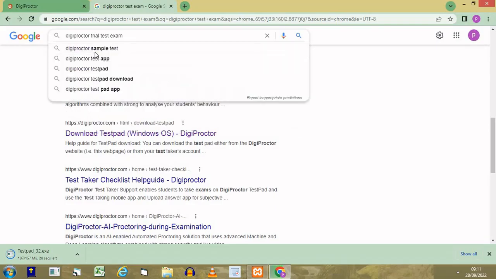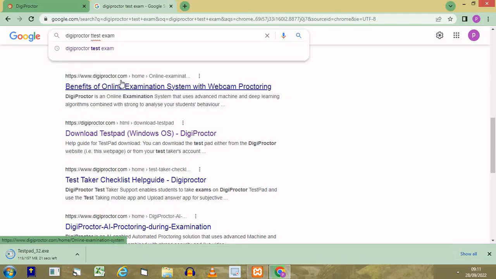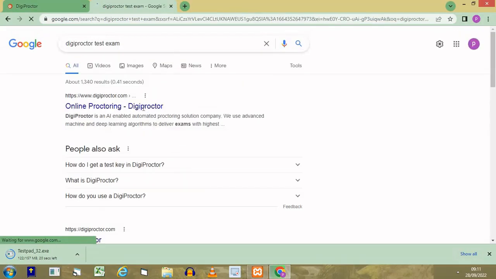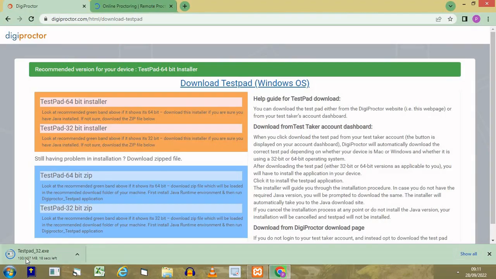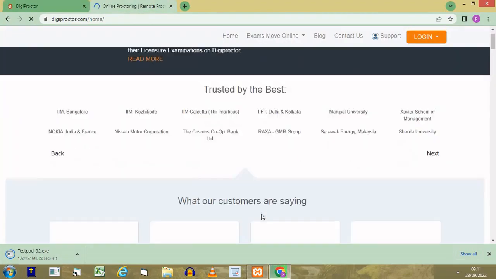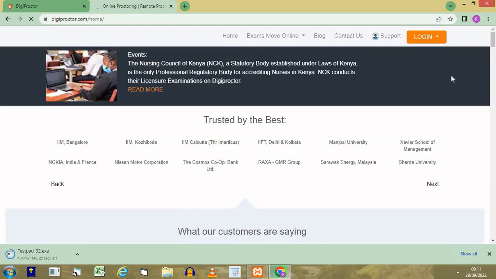Meanwhile, I'm trying to see where I can find a test exam or something like that, or I want to land on the website where they require you to enter some details to log in. So there we are. I've landed on a page where you can log in.